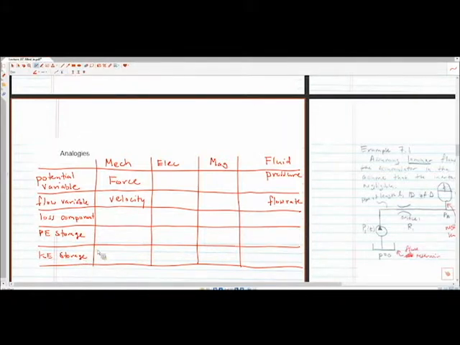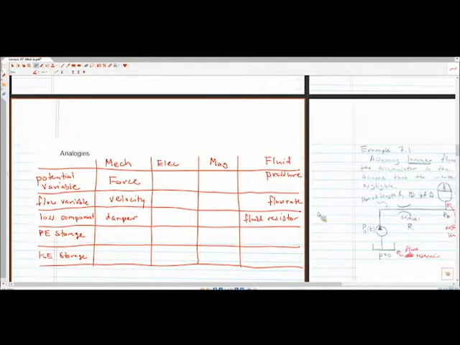Okay, so in a mechanical system, what's our loss component? What in a mechanical system has losses associated with it? Friction, right? So we often model that as a damper in a mechanical system. So the damper is our loss component. How about in a fluidic system? What's going to be our loss in a fluidic system? Viscous losses, right? So when we look at a fluidic system, we say that's a resistor, or fluidic resistor in our system. Okay, so this can either be something that is intentionally causing resistance, like if you have a valve or some sort of constriction, or just pipes in general are going to have losses associated with them, and we have models of resistance.